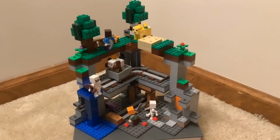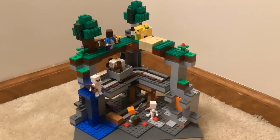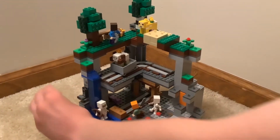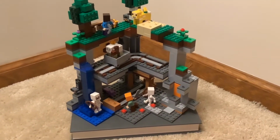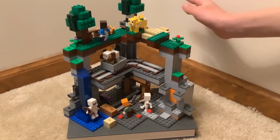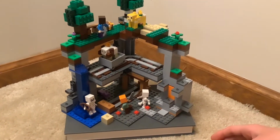Okay, now I'm going to be sharing what we liked about the set. So I'm going to go first. I really like this water function personally. It's really satisfying and fun. I also like the sand function. I love that. It's so fun. It's just a fun function.